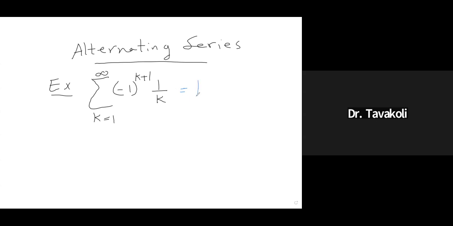But the second term is, if k is 2, the power of -1 becomes 2 plus 1, which is 3. -1 to the power of 3 is -1 times 1 over 2. So it is -1 over 2. The third term is plus 1/3. The fourth term is -1/4, and so on and so forth. So this is an alternating series, meaning that the sign of the terms, like the first one positive, second one negative, third one positive, fourth one negative. So it goes back and forth between positive and negative.